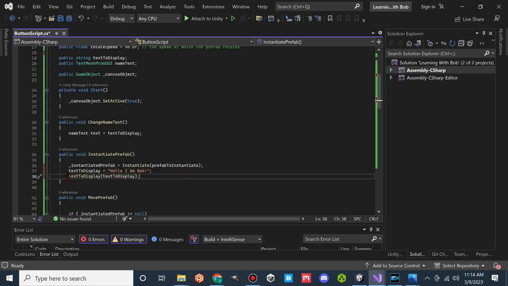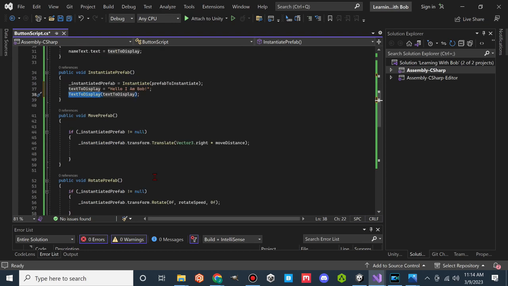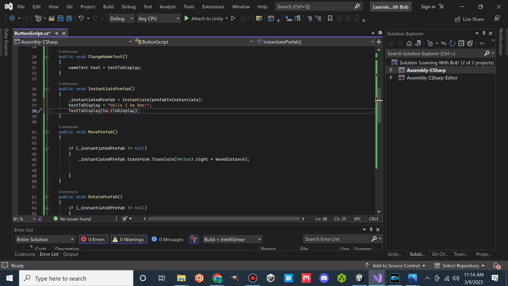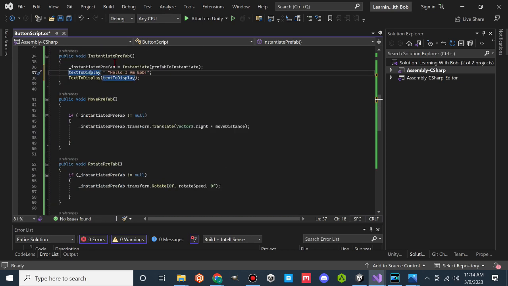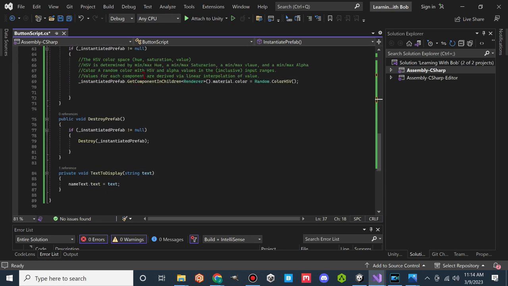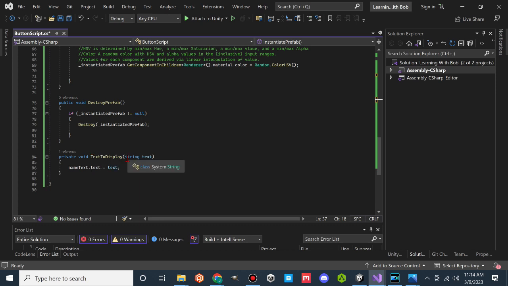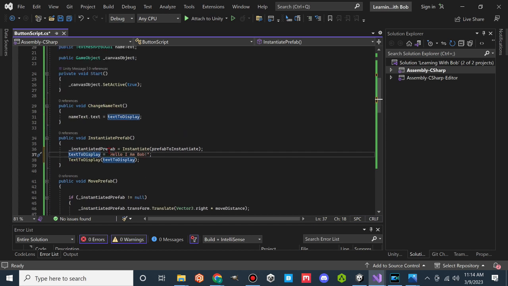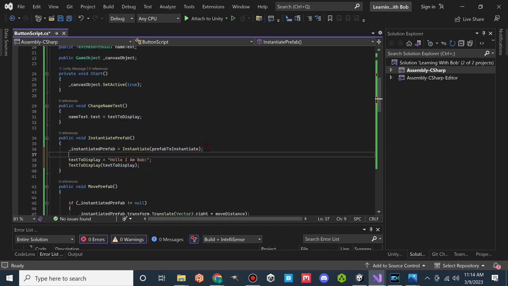And then when we're going to pass in this function, which is text to display, we're passing it in the string value here. So now what's going to happen is, right here where it says, hello, I am Bob, when this fires off text to display, it's going to say, we're going to equal I am Bob, because we are sending that into this variable. I know that's kind of a little bit hard to explain, but you'll see exactly what I'm talking about as we go through this.